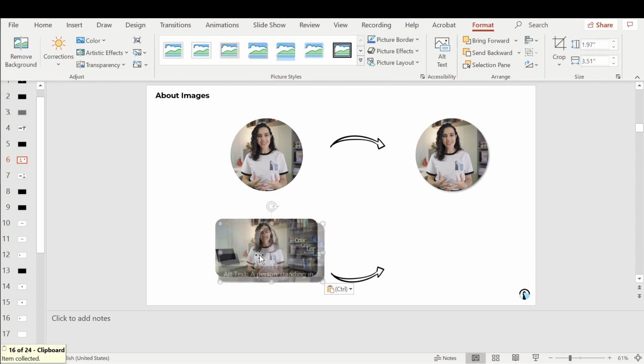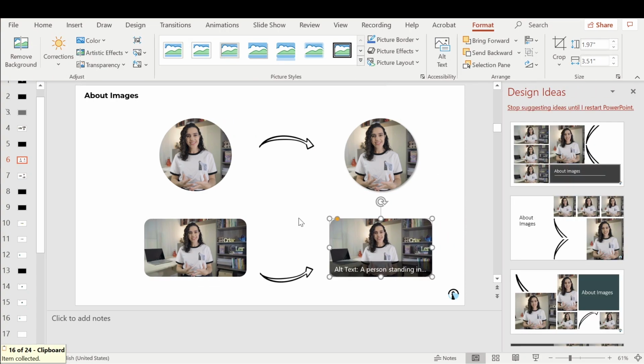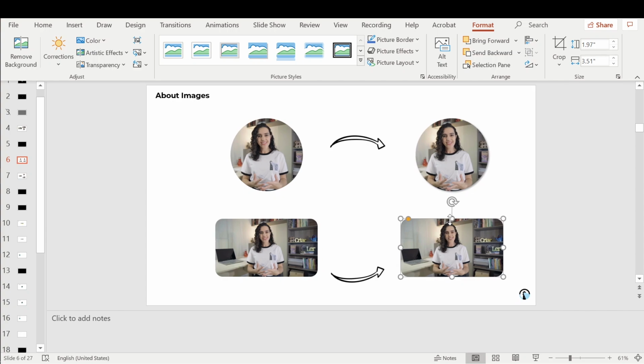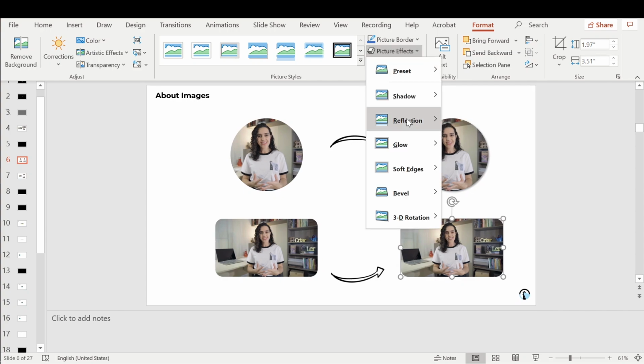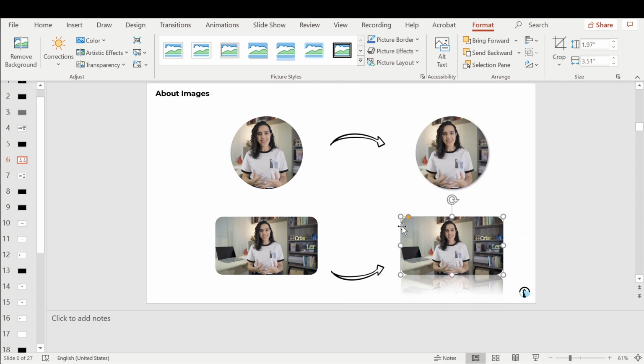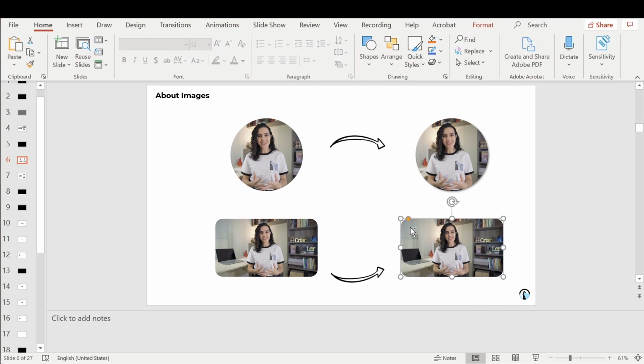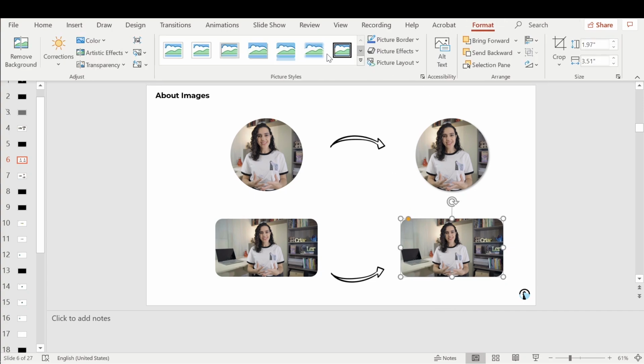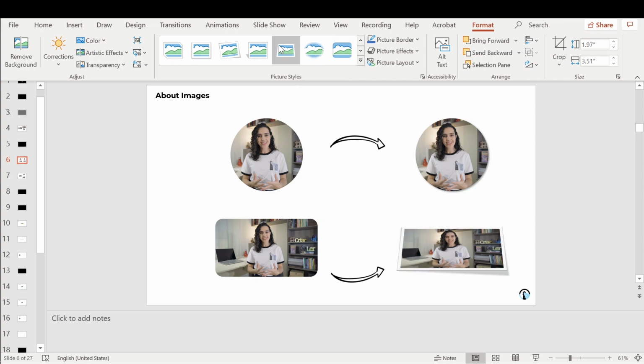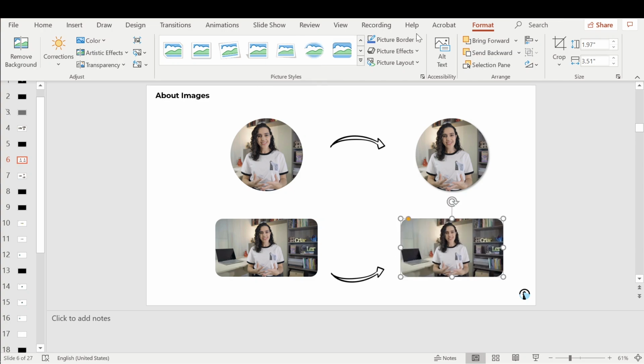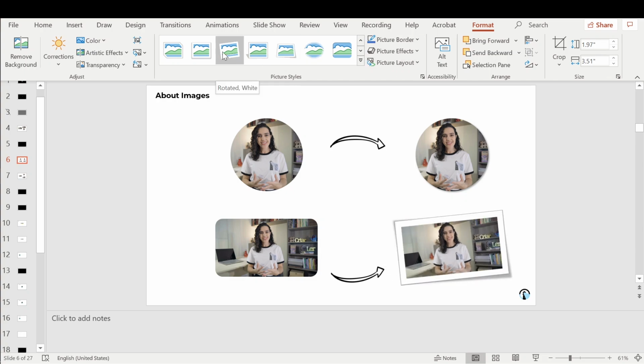Alright, now, rectangle. This is how you add reflections. Let's close this. You click on the image, Picture Effects, Reflection, and then you could go here. Okay? Now, I just showed you the hardest way, I would say. Because you can also click on the image, format, and then here you have some presets. You see? But sometimes they look weird. Sometimes they don't look that good. But all of those can be done over here, but not all the ones that are over here can be done over here. Okay? So that depends on how much time you have, how much care you want to take of your presentation, but you can go from there.